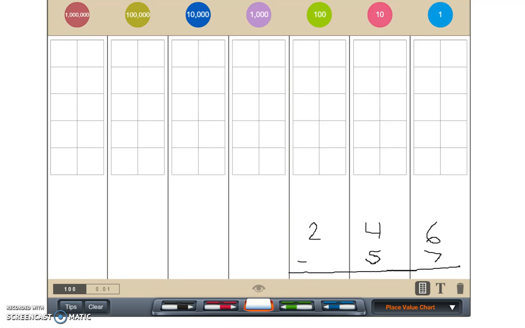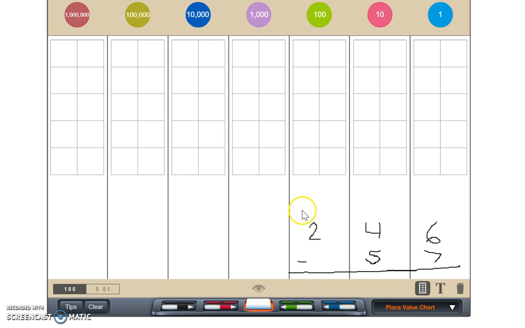We're going to talk about trade versus subtraction today. So today we're going to use place value chips, which are similar to base 10 blocks, except they are just chips, and each colored chip has its own different value. You can see at the bottom of the screen, I have the math problem, 246 minus 57.